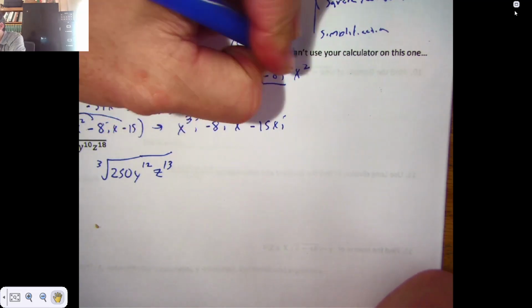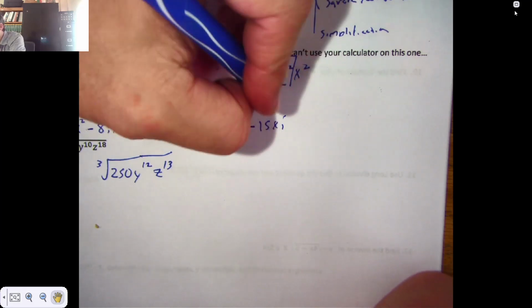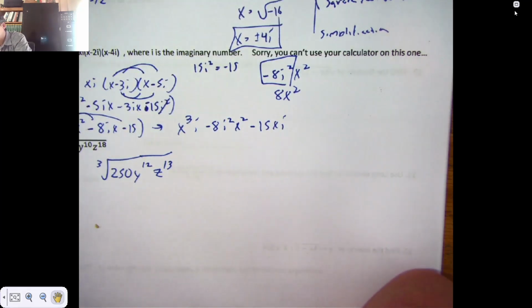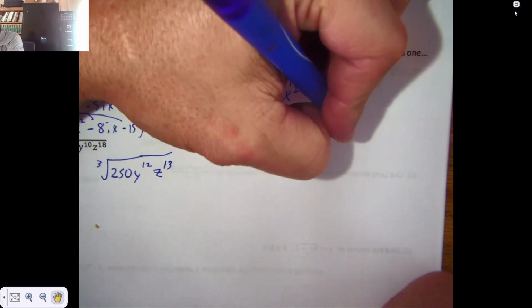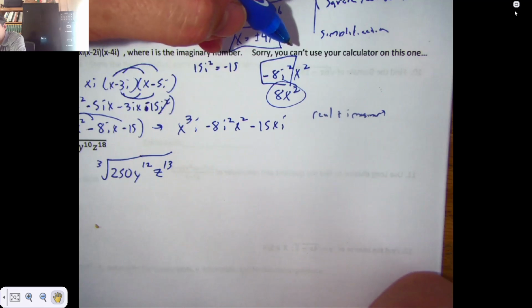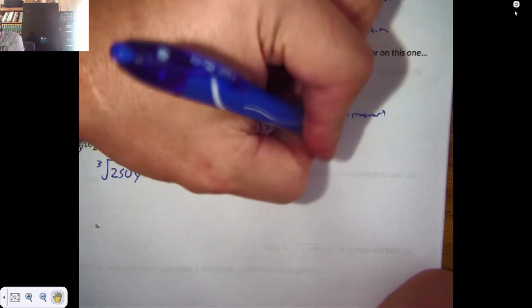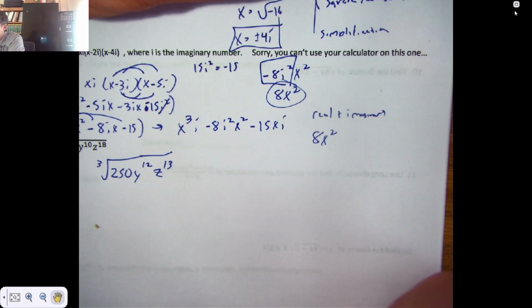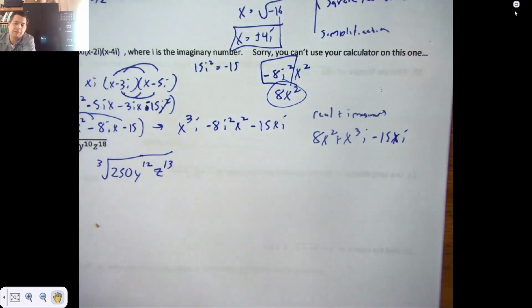Specifically, I'm paying attention to this. That's positive 8 all day long. That piece becomes 8x squared. And when you talk about writing things with imaginary components, we do real followed by imaginary. It's real plus imaginary. And this is real. It's the only real thing up there. The real piece is 8x squared. And then we say plus x cubed i, and then minus 15xi. That would be the correct standard form for that problem, although it's not a deal breaker. This would be multiple choice. I guarantee you that'll be multiple choice.